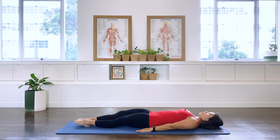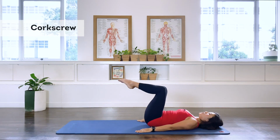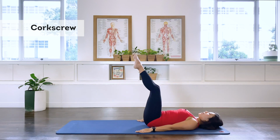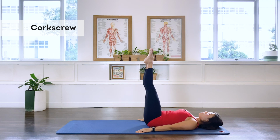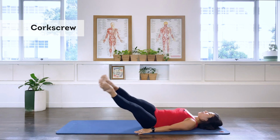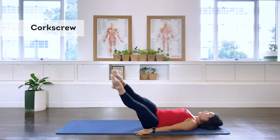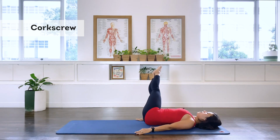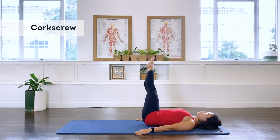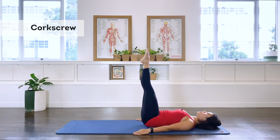Let's move on to our corkscrew here. So we take one leg up to tabletop. Second leg up to tabletop. We extend both legs long to the ceiling here. Make sure the feet are at the same height. All right, let's move to the right first. We tilt and away and center. We go to the left, we twist, and then down over to the right and center, and right and away, left and center. We go to the left.